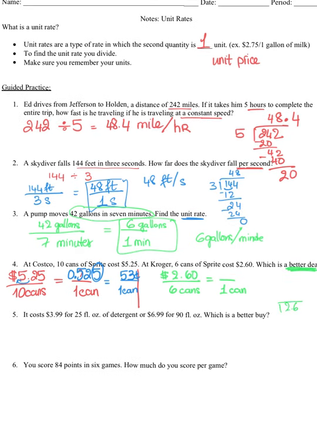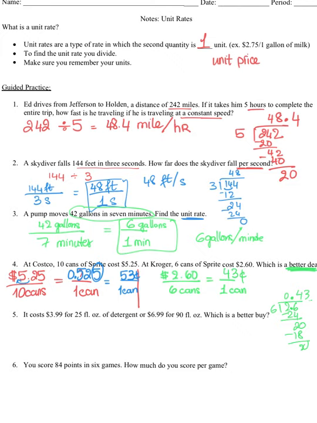2.6 divided by 6. So put up the decimal, straight up your decimal first. Can 6 go into 2? No. Can 6 go into 26? Yes. How many times? 4 times. 4 times 6 is 24, minus, how many times does 6 go into 20? 3 times 6 is 18. Okay, and you have a repeating decimal, so that means 1 can will be 43 cents.